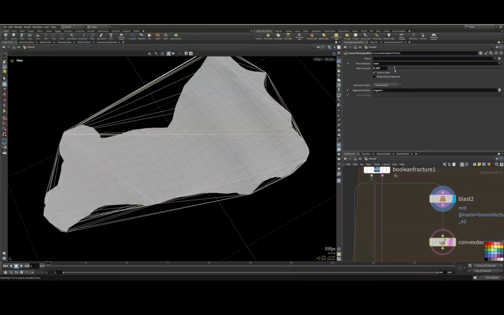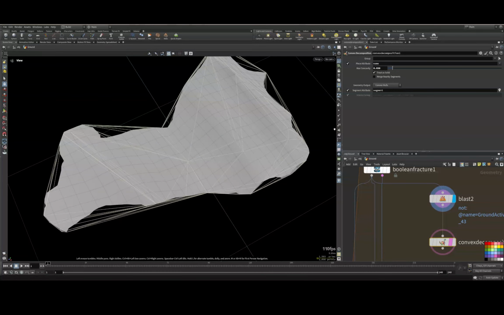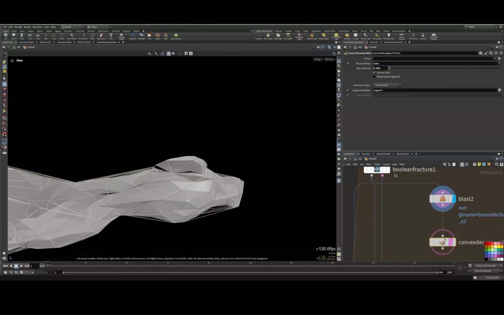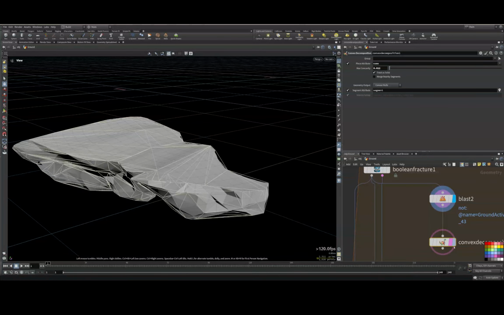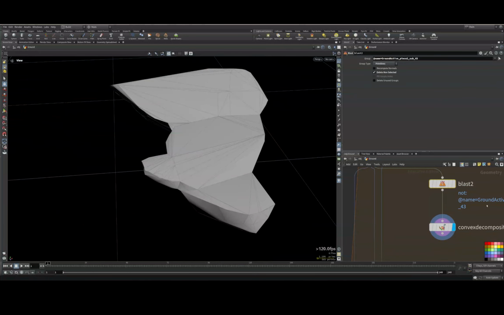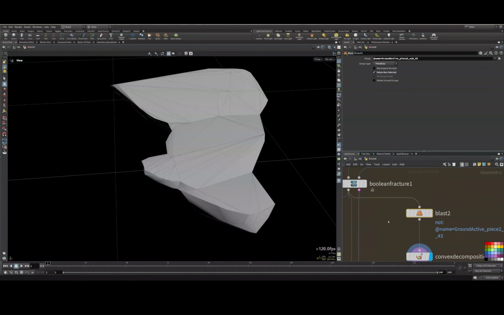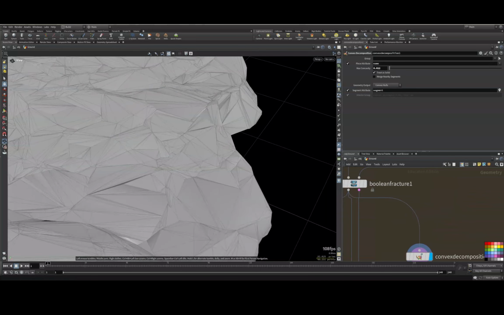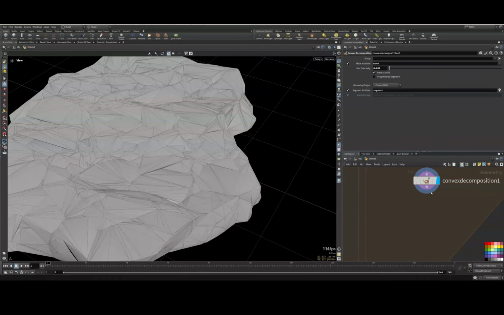So let's see if we can. Yeah, we kind of need that. We might even need further than that. Something like that for proxy, but it won't have all the crazy geometry on the inside. Create this proxy here, and now I can just get rid of this blast. It's going to be slow, but you're going to create this proxy of all of this, and we'll throw this into here, RBD pack.